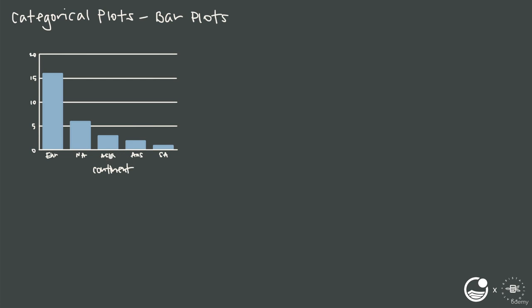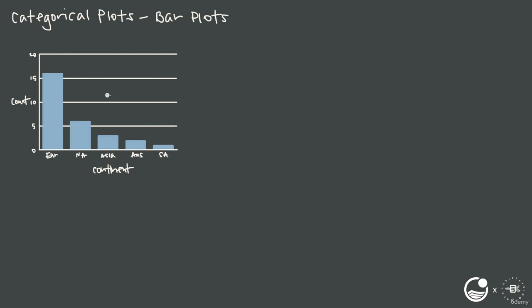When we have a variable like this, it's really common to use a bar plot or bar chart because it's one of the simplest ways to summarize and graphically represent a set of data. We'll usually just put the categorical variable along the horizontal axis, and then we'll put count along the vertical axis. So we could say here that this is count. And again, this particular bar chart is the number of times each continent has hosted the Summer Olympic Games. When we're talking about a categorical variable, we usually refer to each category as an individual. So we plot the individuals of the categorical variable along the horizontal axis.